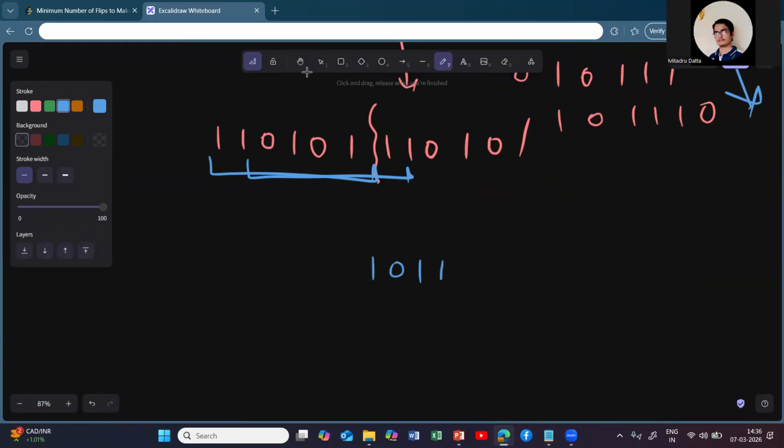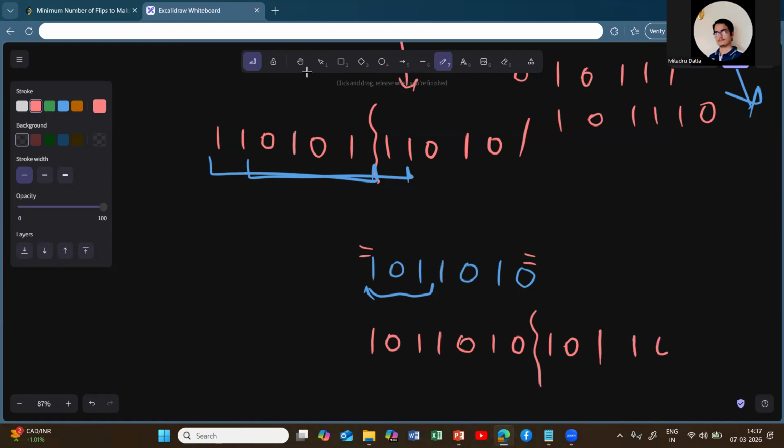Again, now let's come to our example. We saw that if we do the type 1 operation three times on this string, so you take this portion and put it at the end, you will get a wholly alternating string. Now again, you must notice that in this example also, the first bit and the last bit are different. That is why you are trying to do this. And if you write this string two times, 101 and 1010. Did I do it correct? Yeah, I did it correct.